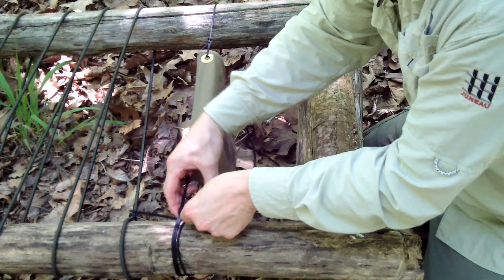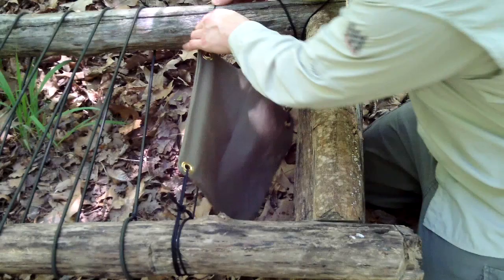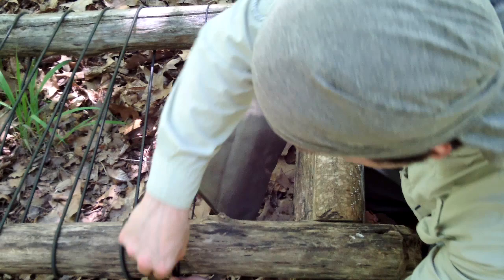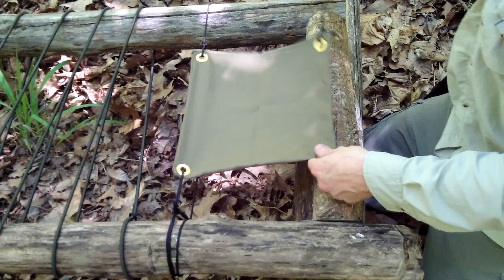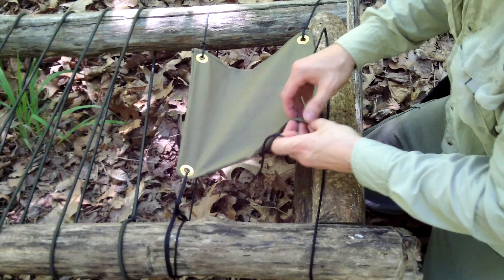Pull it like this. Tie it in a knot. There you go. All right, now you take the other end, which I have tied up too close. Scoot it down a little bit. That'll work. I might have to just tie this underneath. Like that. Like that. Sit. And give this a pull.